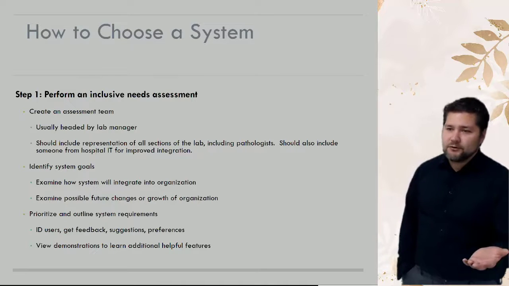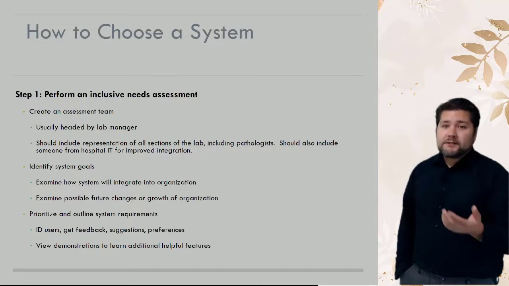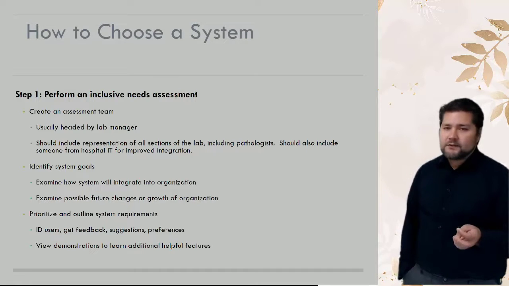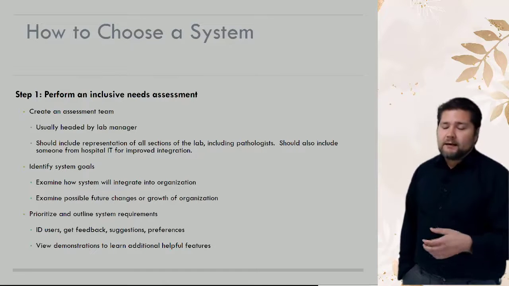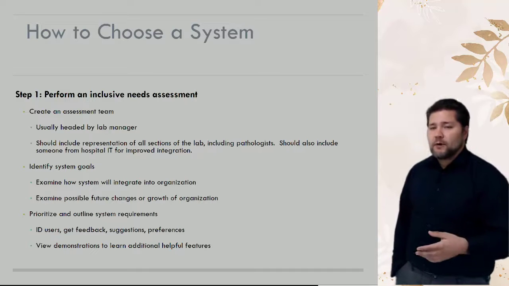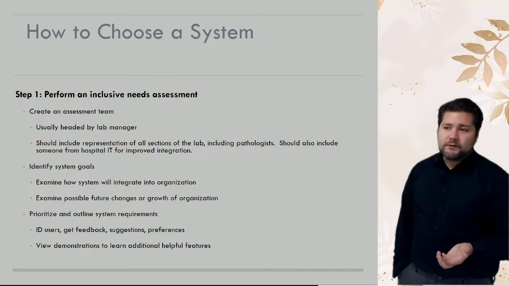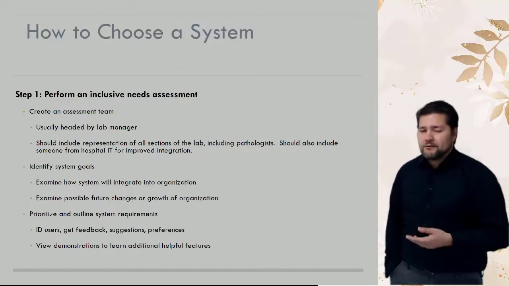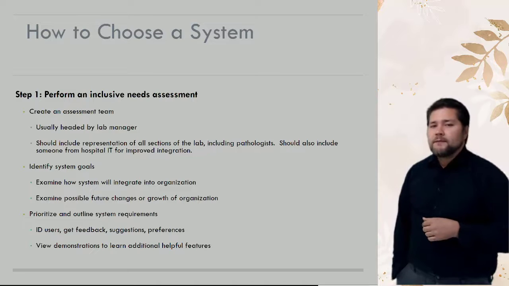Maybe histology needs some new equipment. Maybe they need to renovate the new lab. Maybe other systems are out of date. So sometimes you get the basics and the bare bones, like a working LIS. However, you might not be able to get voice recognition or cassette tracking for a while, although those are usually tied to quality assurance. So a lot of places want to include those when they can. So really it's just kind of the specimen photography that you might not get for a while, which is sad.